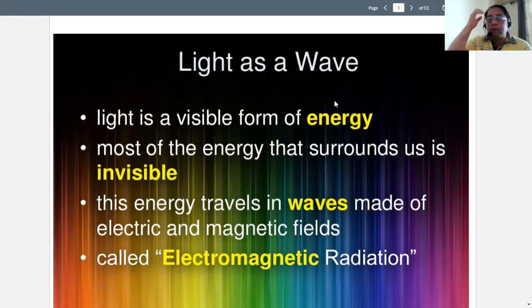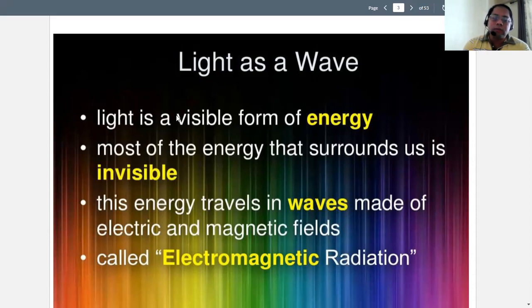The same with sound. Ang sound may ara man nga ma-detect sa aton ear. That's what we call the audible sound. May range of frequency na para nga ma-detect sang dulonggan nato. Beyond or below that value, hindi ta naman mabatian sang dulonggan nato. So most of the energy that surrounds us is invisible. Hindi ta na makita yung iban. What we can see is only the visible light.